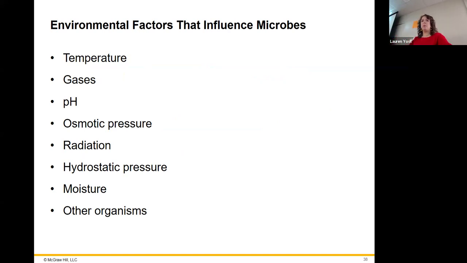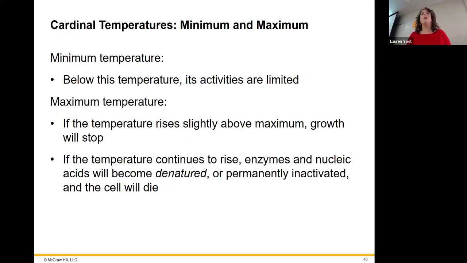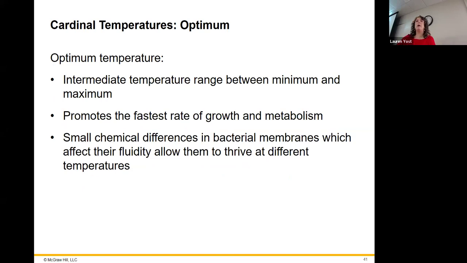Things that influence growth, Michael, you already kind of know this stuff. Go figure that pH and radiation would affect an organism. They can, of course, have preferences for temperatures that they might grow at. Whatever your temperature preferences are, we call those your cardinal temperatures: your minimum, what you can live at, your maximum, what you can handle, and then what you prefer. Those are your cardinal temperatures. If you get too high, your proteins get denatured, right? Denatured being they lose their shape because those hydrogen bonds are being broken apart from heat. And that can kill microbes pretty quickly.